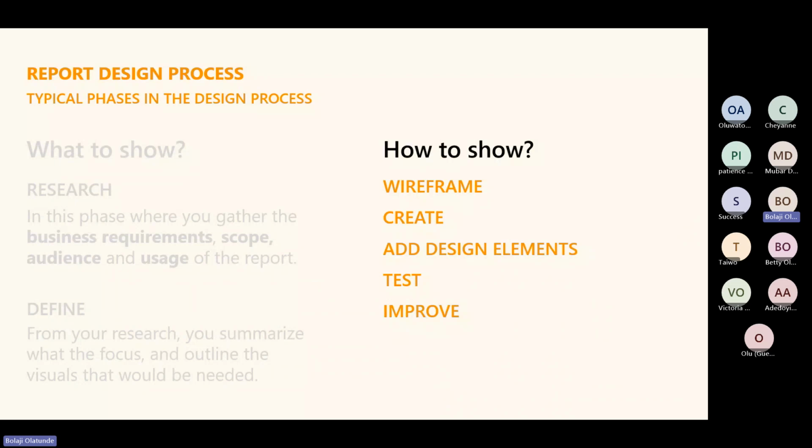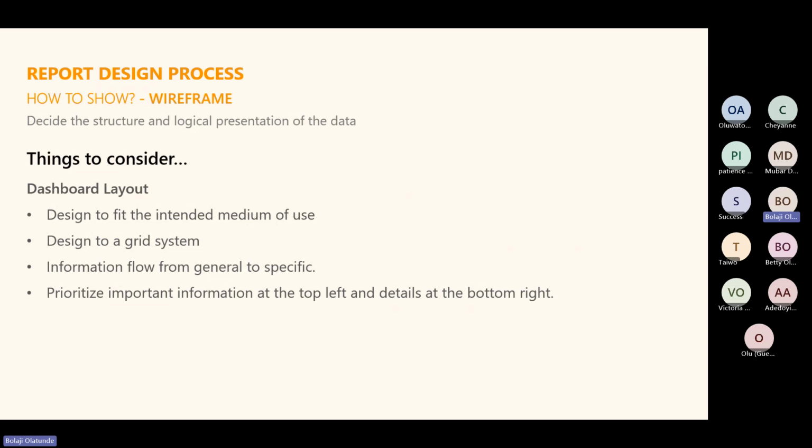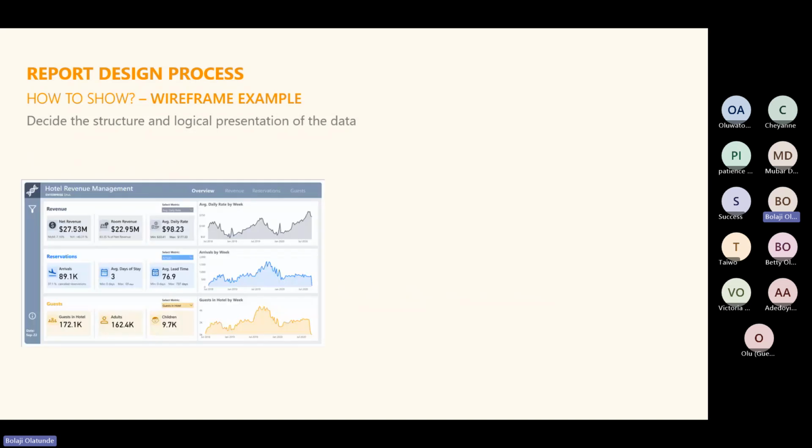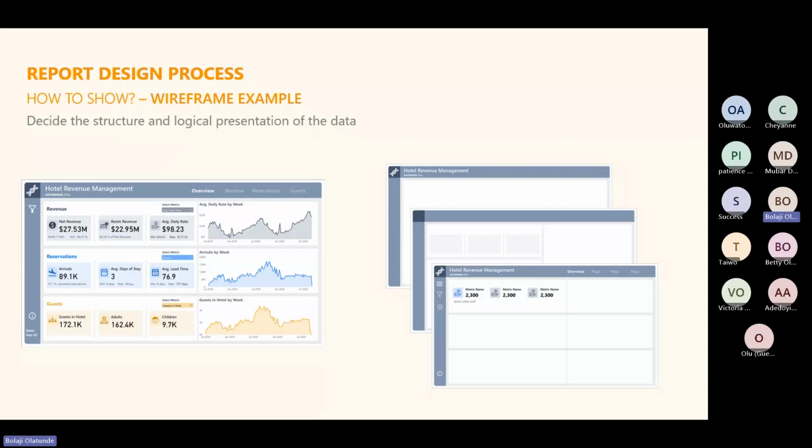First of all, we recommended starting with a wireframe to decide the layouts and the organization of components in your reports. Then once you've decided how you want to arrange things, you can start creating a draft, add a couple of design elements, and then test it with your report consumers, right? So we talked about a couple of things to consider when looking at your wireframing and deciding your dashboard layout. And I showed us a few examples of where we could take a report that I had done before and look at some of the sketches and layout design that went through before actually producing the final reports, right?